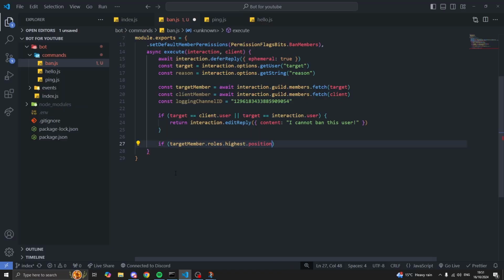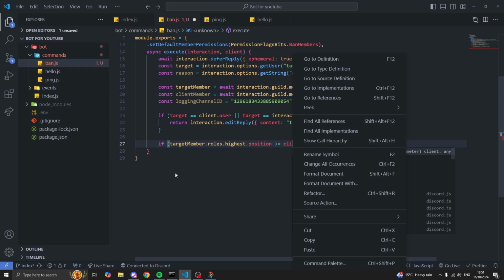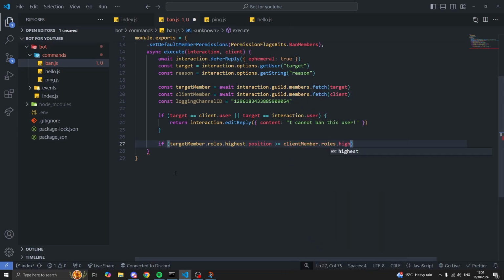And the bot cannot ban or actually manage a member that has a role equal or higher to it. So we're gonna simply say if this is more or equal to client member dot roles dot highest dot position.